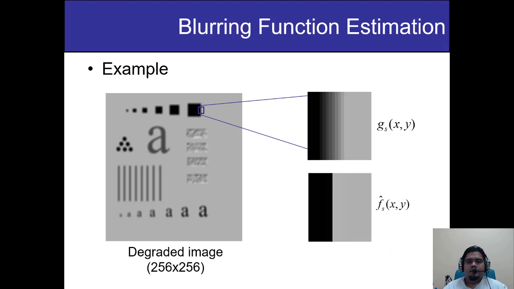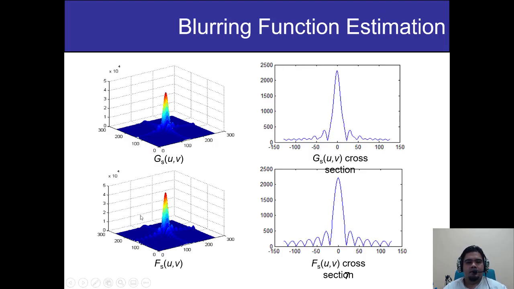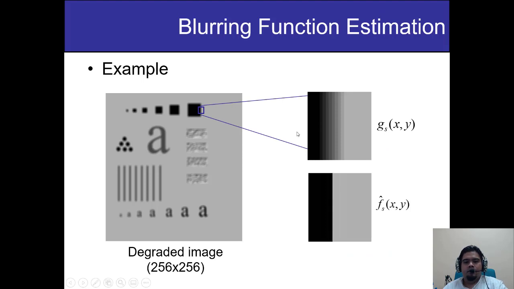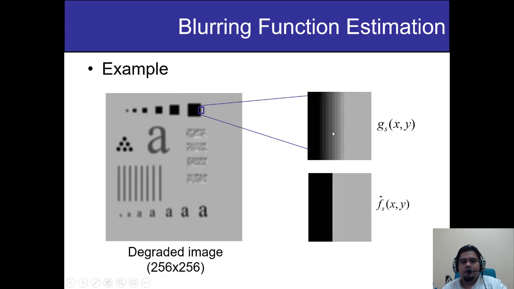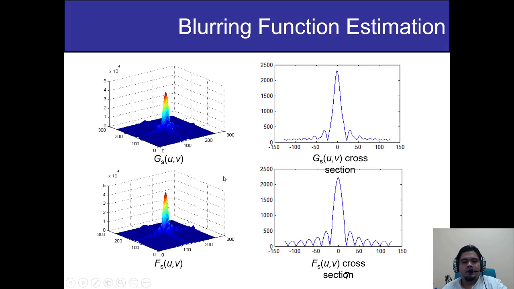Before I explain that, you can see in the slide here, this is your GS, and this is your FS that you obtain from this image. Again, like I said, when we change into the frequency domain, we represent it in 3D form. We don't represent it as an image anymore, because it's more meaningful to present it in 3D. Just remember that this GS over here is the output from the Fourier transform after you convert it into the frequency domain. And this FS, after converting into the frequency domain, becomes like this.